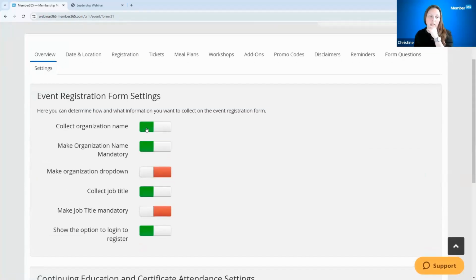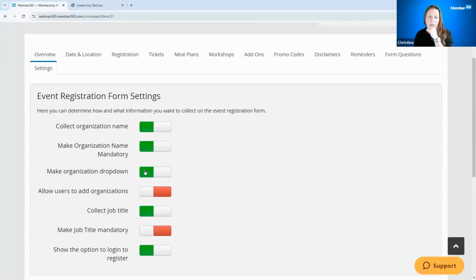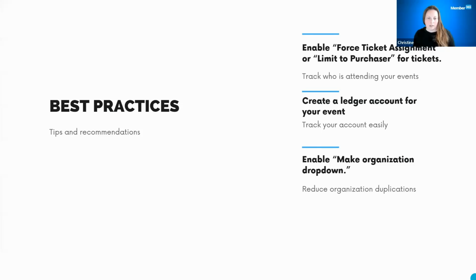So if you are making an organization mandatory for when they put in their contact information for the first time, you want to make sure that their organization aligns with the ones that you have in your system. Otherwise, you can spell Member365 nine different ways if you ask nine different people how to spell it, because everyone either uses uppercase, lowercase letters, they put spaces, some do acronyms, some don't. So this just helps with that.